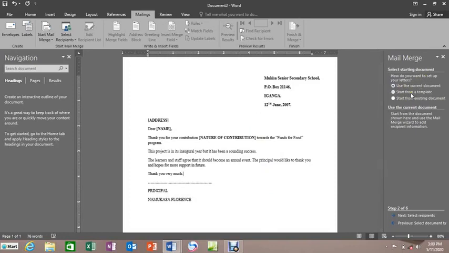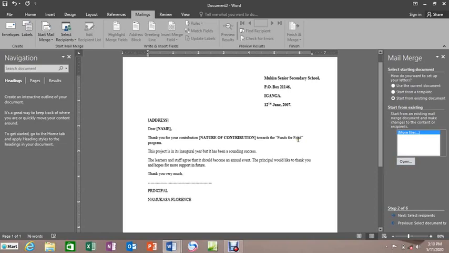Or you can select from a template. That means that they are going to provide us with some templates, then we modify them. But at the moment, we have this current document. Or, if you had created your letter sometime back, you can come down onto this and say, select from existing document. Then they will give you an option of selecting or opening that file.